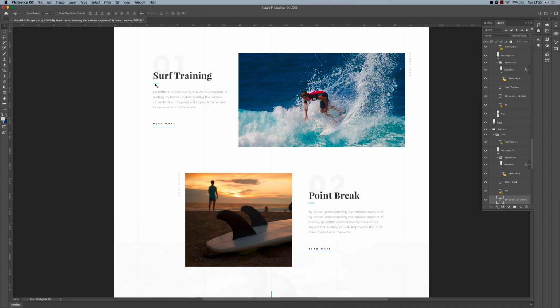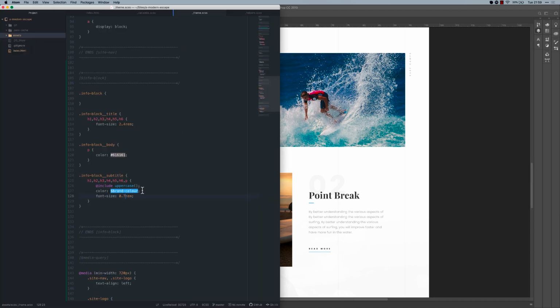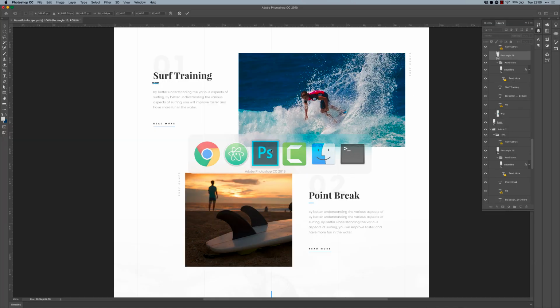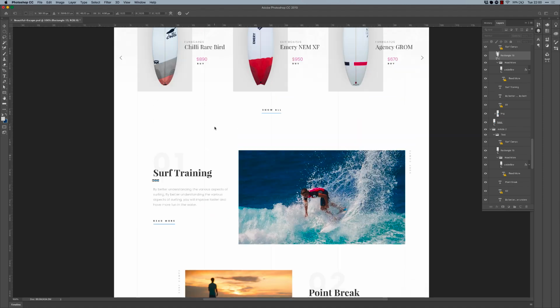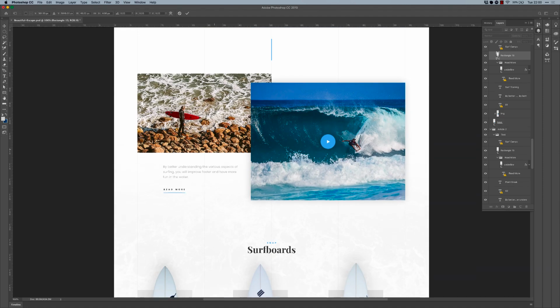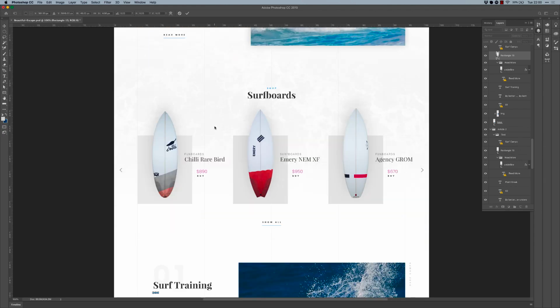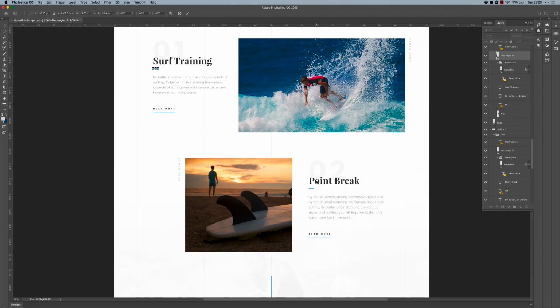Then we just need to make this line here. So this line is, let's just have a look at the size of this line. So it is 2 pixels high and 23 pixels tall. So we're just going to add this line to this as well. Let's just have a look and see if it is used throughout the entire design. No, it's not. It's only used in certain instances.